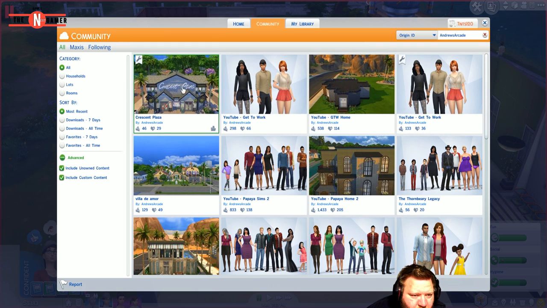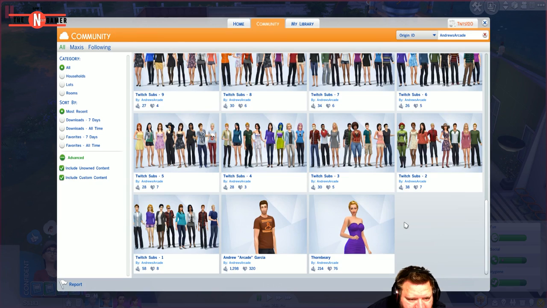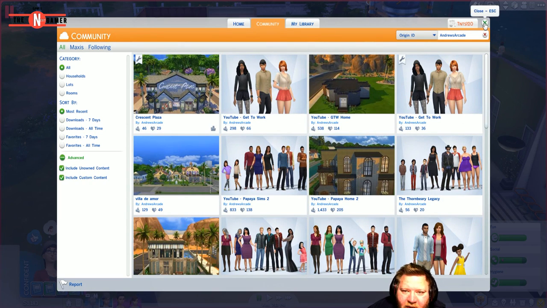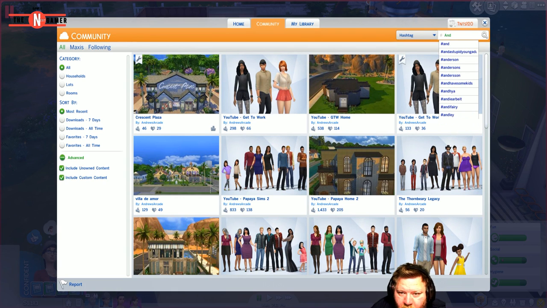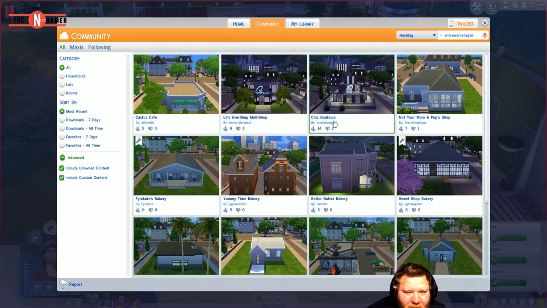But in order for this to work, I need to go onto his webpage and download the custom content that he's been using. Man, he's made quite a few families, hasn't he? Hashtag. And Andrew's okay, and then DGW get to work. This is people that has entered in home real estate houses.